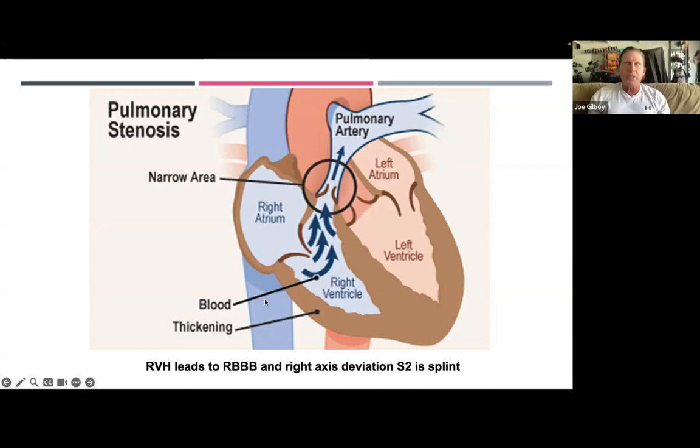You read this, you just didn't realize what you were looking at. Who read during their PA school career about the different types of pulmonary stenosis, right? There was a stage 1, stage 2, stage 3, right? You saw those. And you're going, yeah, Joe, I saw that in the book, but I can't remember a damn thing.